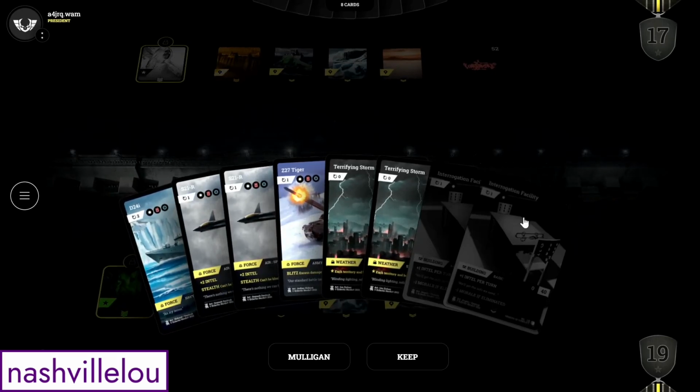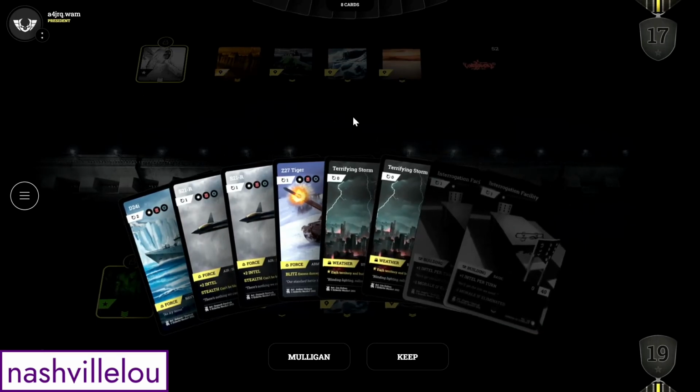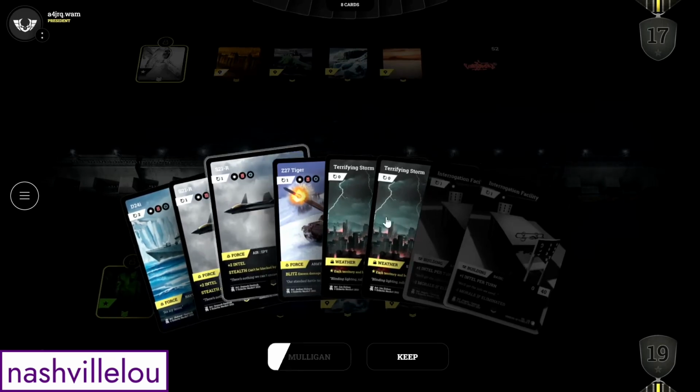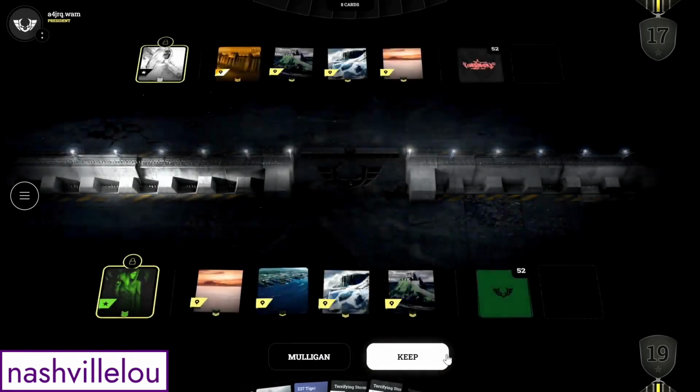All right, so interesting choice here. I don't normally like going with 2 building cards in my first 8 if I can help it, but I've got a pair of matches with 2 others, 2 forces that match up with the Terrifying Storm and the S21-R. So I'll keep that.